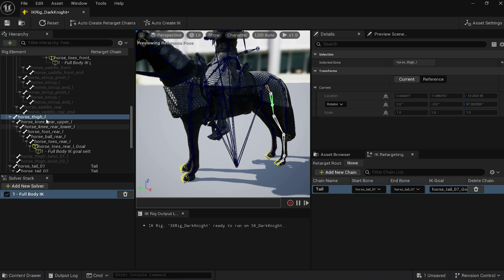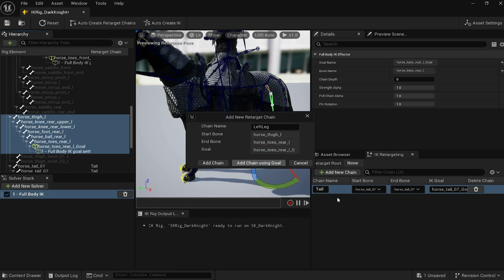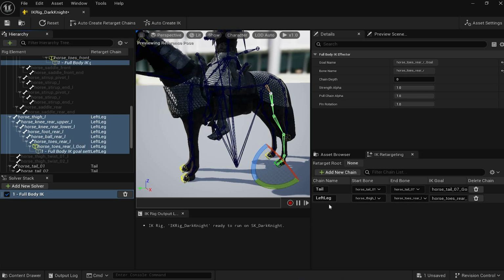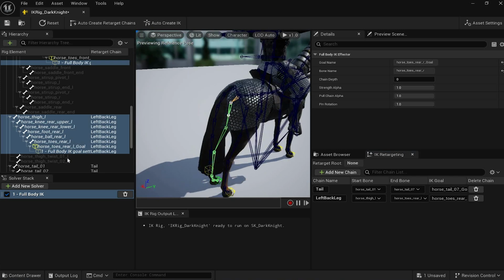Then we can make another chain for this. So you can add a chain using goal as well. And that's going to be my left leg, but I want to name it left back leg. And then this is going to be my right back leg.